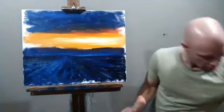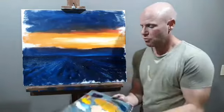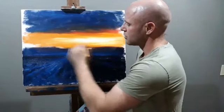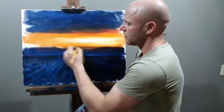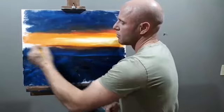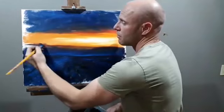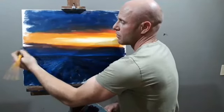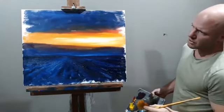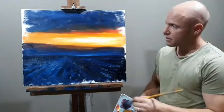We're going to take straight magenta, which is that purple that we're using, and we're going to go in here with that magenta and talk to that orange and just say, calm down. We're going to have a little subtle graduation from your orange into this darker color underneath here. There we go. All the way from there. Get that in on that side as well. So that you get that, oh, it's a beautiful subtle blend that starts happening there. And there we end up having quite a nice subtle change.